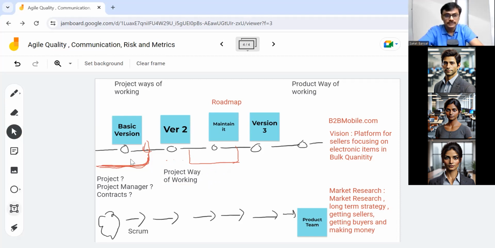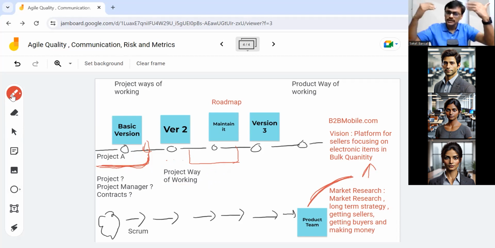So you may have, here, project A. As of now, you only have a project A, but it has a clear end date. The product will run even after that. This team is a permanent team. This team will keep working on b2bmobile.com. So the people who are selling mobile, people who want to work with the partners, promote it, market it, they are working in a product mode all the time because they are there. But for the development team which you are hiring, you are saying, guys, give us something and we want to make use of it, and then we will decide what we want to do next.